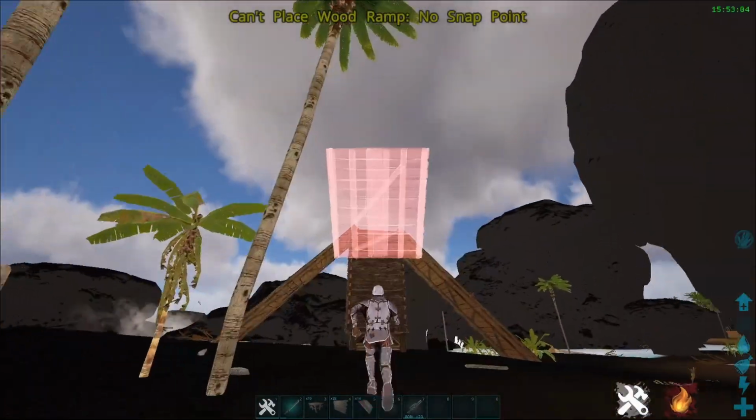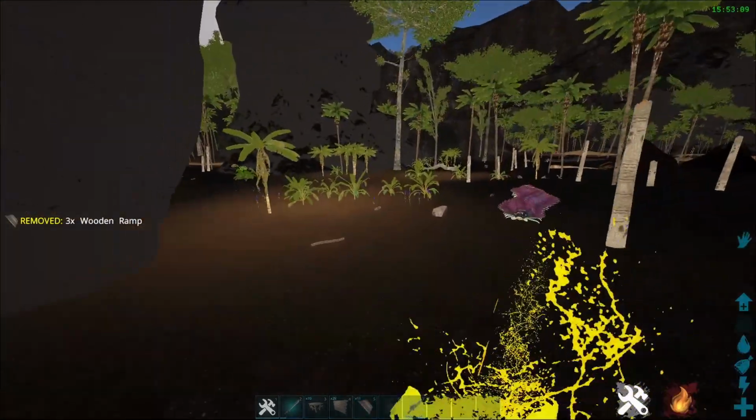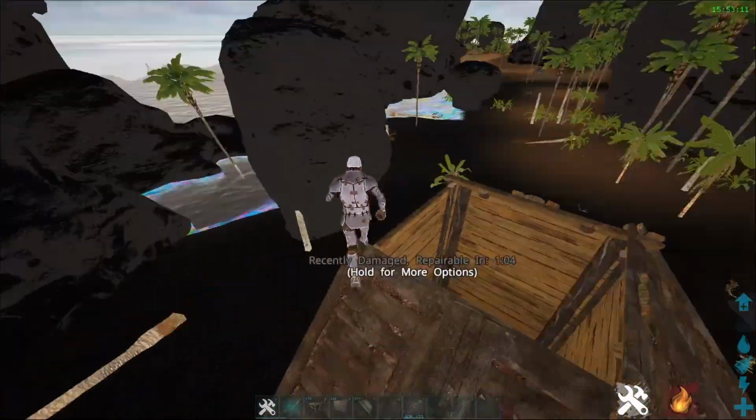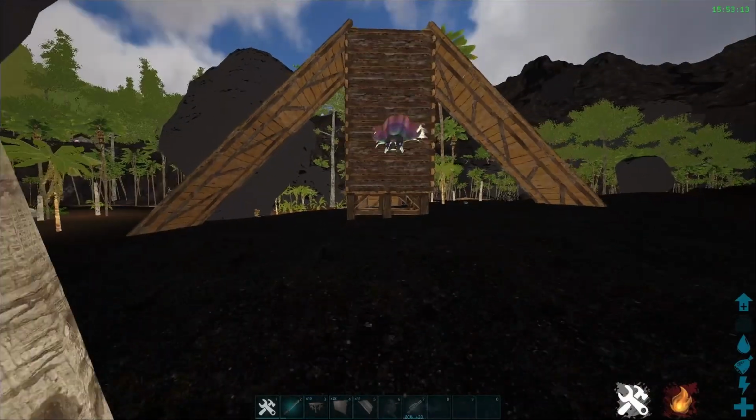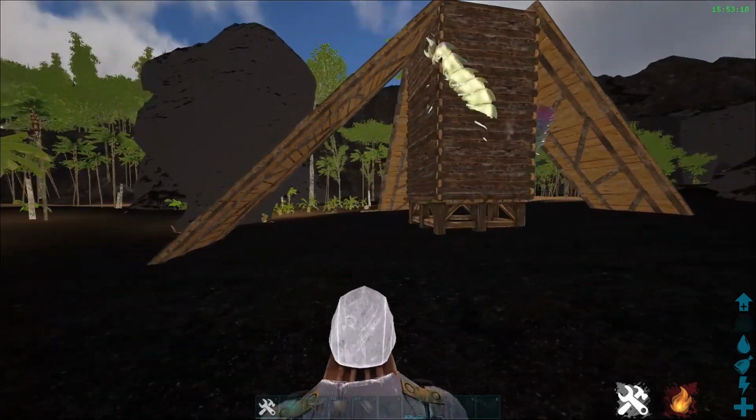You're going to want to have ramps on whatever side the Arthropleura is going to come through. Coming through this side, so we're going to lead him up. You can actually just come around the ramp like this. He should fall right in, and he's in. He might bite it a little bit, but that's okay.